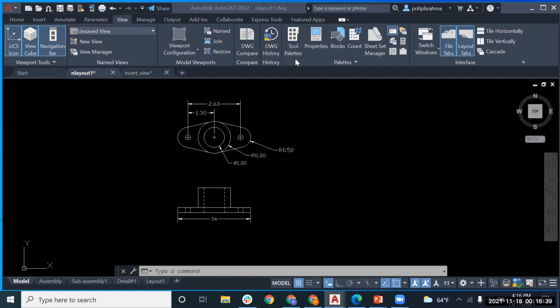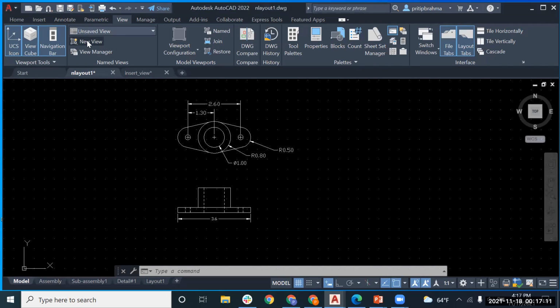There's also the view tab up here. Until you get to one of the layout tabs, you won't get the layout menu. But before then in model space, there is the view tab. In this area, you can create a top view, a front view, a right view, an isometric view, creating little windows of what you've made in model space that you can insert into your layout view.